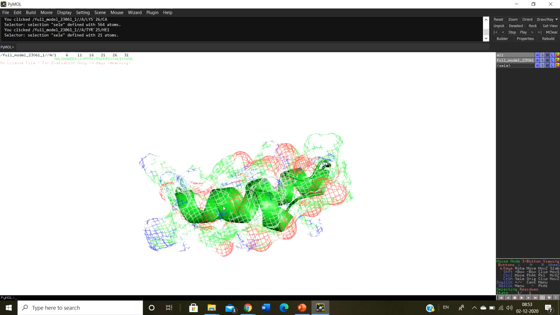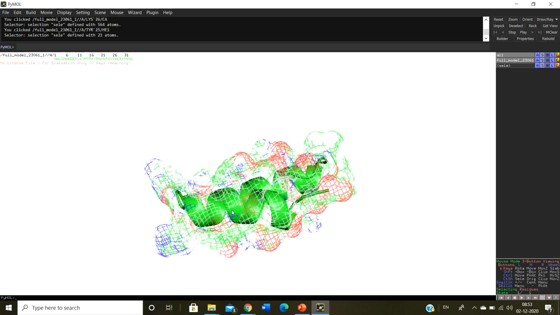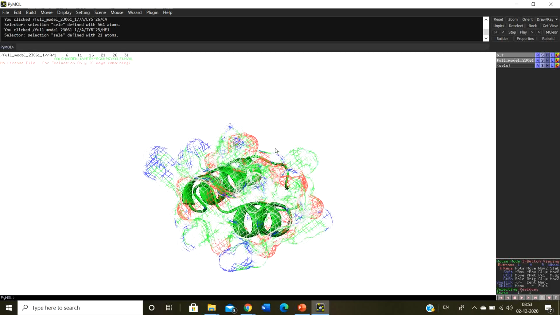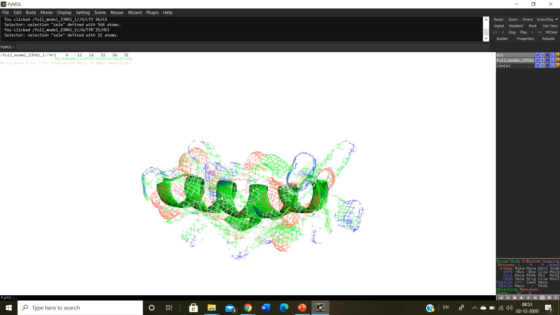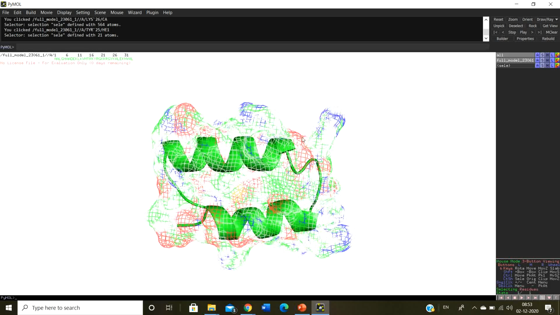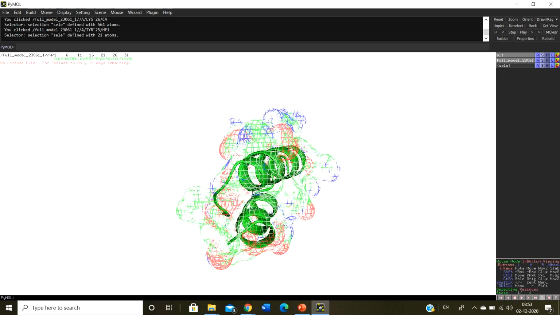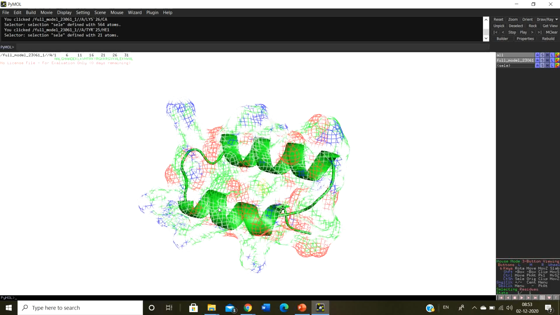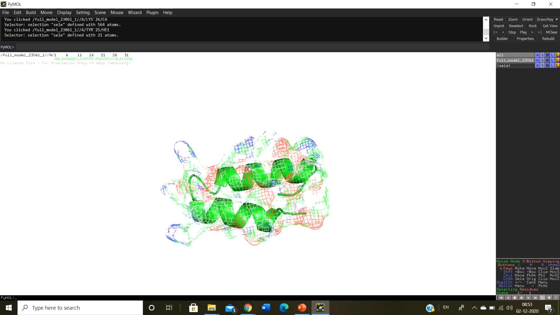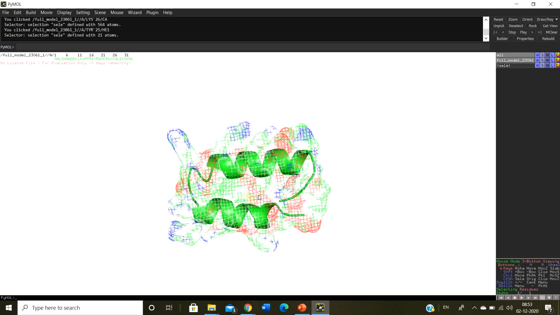And this is required just to give you an idea of the surface of the whole protein, and also the secondary structure of the protein. Since this is a mesh, it is just like a net, so you can see what's beneath it. Apart from the protruding regions, you can see what's underneath, and you can see the secondary structures, if it is beta sheet or alpha helix and whatnot. And even in the mesh, there are options. You can see the color codings. There is red, there is blue, right?